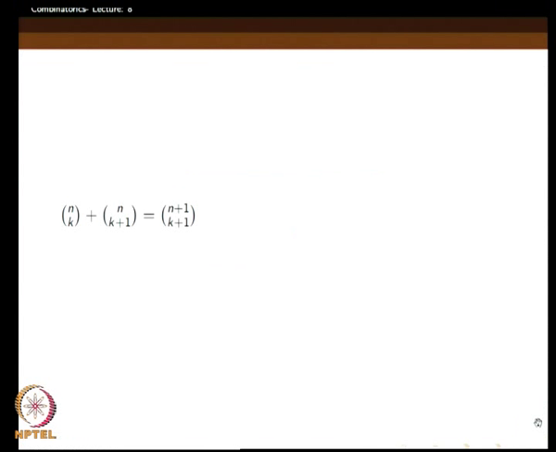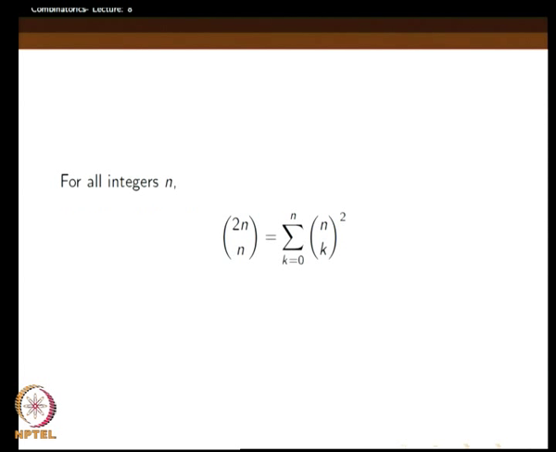And that was about the addition formula. And the next one is, okay, we have already described what Pascal's triangle is, and now for fun's sake, let us consider a few slightly more complicated identities, which you may try to remember, but these are not as important as the earlier two identities, namely the symmetry identity and the addition formula.